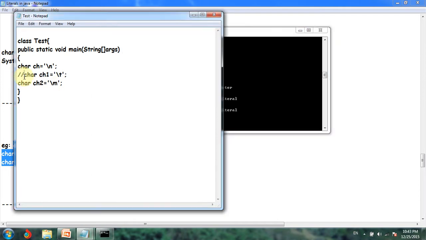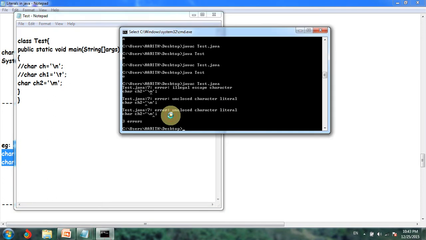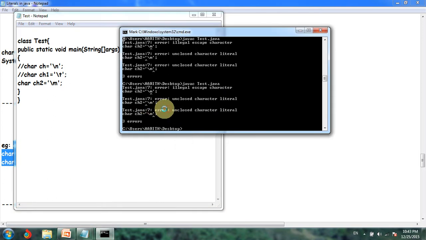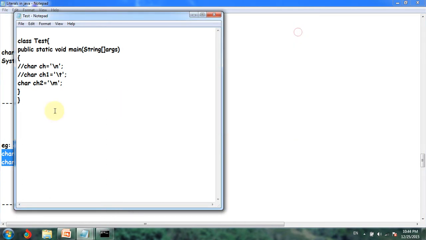If I comment the 2 lines, save the code once again and try to compile the program, it will state the 3 errors once again because the above 2 are already correct. So unclosed literals, first of all related to single quotes, then unclosed literals, and then illegal escape character. So basically there are 3 errors we got in this case.